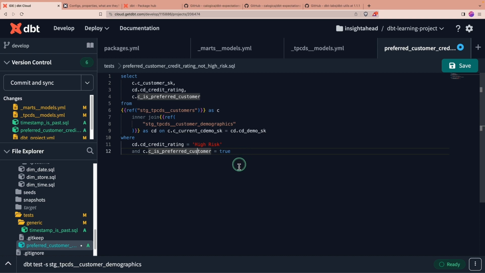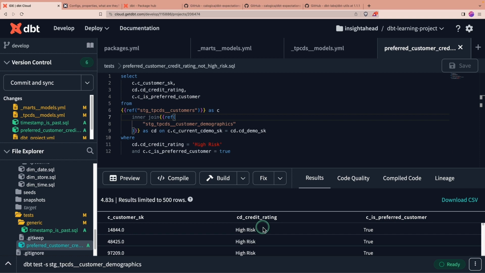And every time a record like this exists in our dataset, we would like the test to fail. So first, let's preview the data. And as you can see, these are all the records where the preferred customer status is true, but the credit rating is also high. And with that, we already created a singular test in dbt.